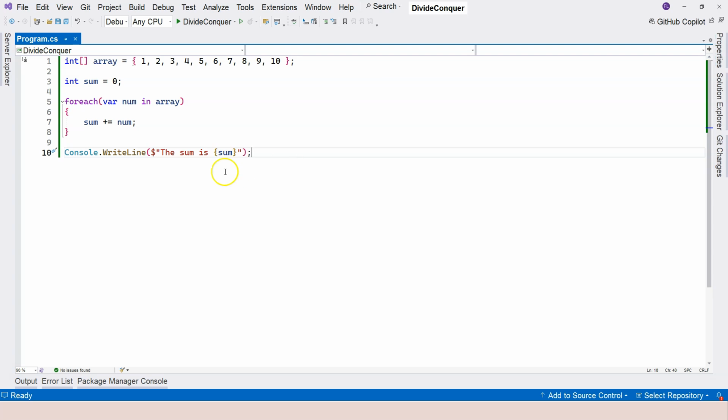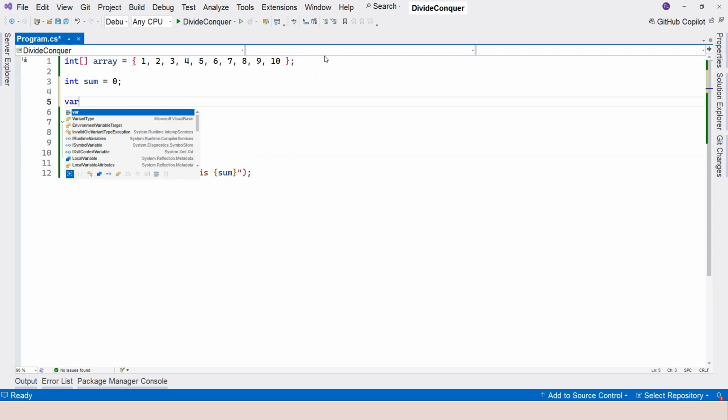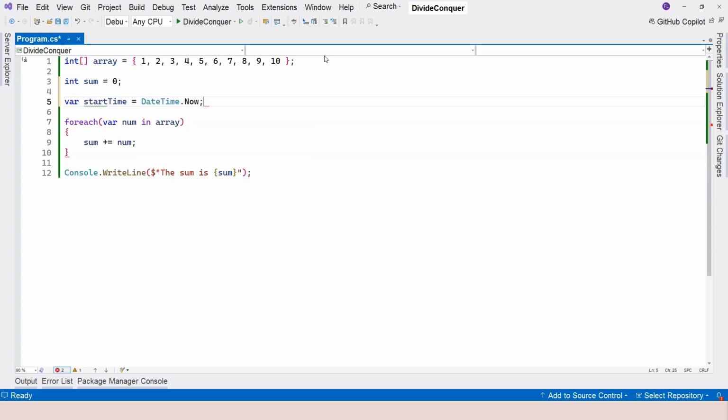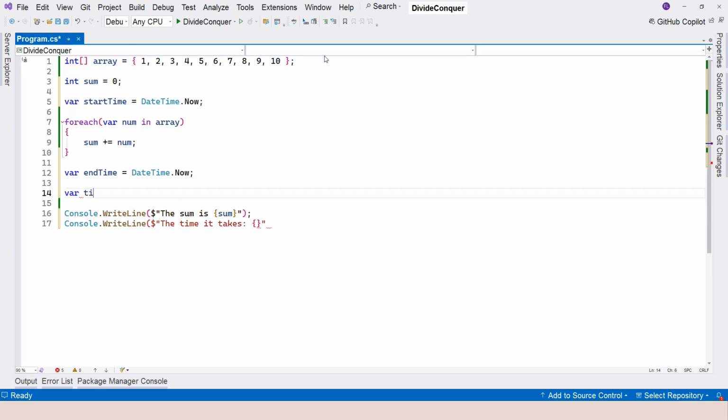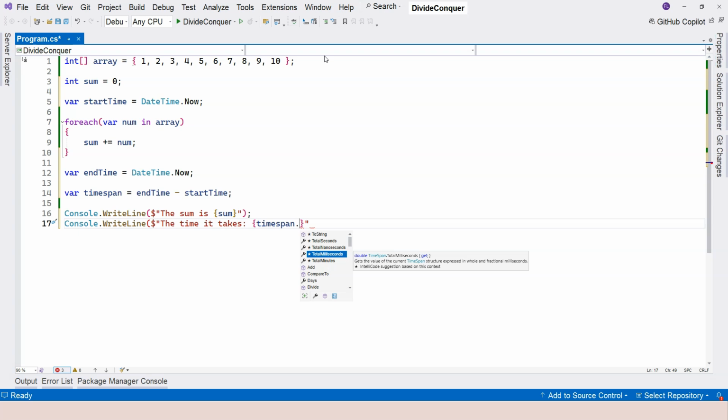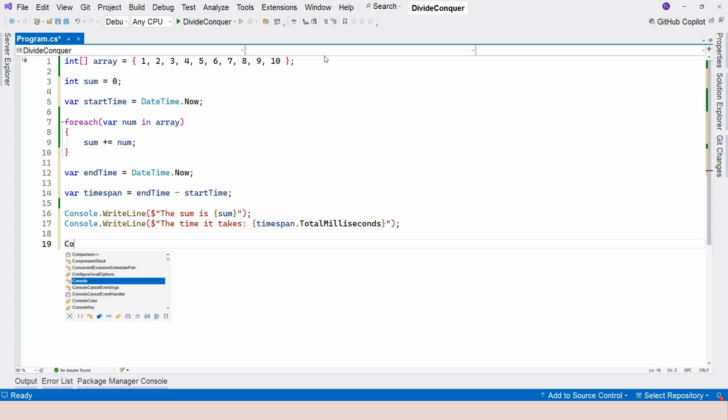Now, how do we know how long this takes? Let's get a timestamp. Start time equals DateTime.Now. And then at the end, we get the end time equals DateTime.Now. Here we're going to add another WriteLine and say the time taken is, and we get a TimeSpan. I'm going to say timeSpan equals end time minus start time, and then over here timeSpan.TotalMilliseconds. We can use total milliseconds, and if that's not accurate enough, we can use nanoseconds. Let's try milliseconds for now. At the end, add this ReadLine so the program doesn't exit.